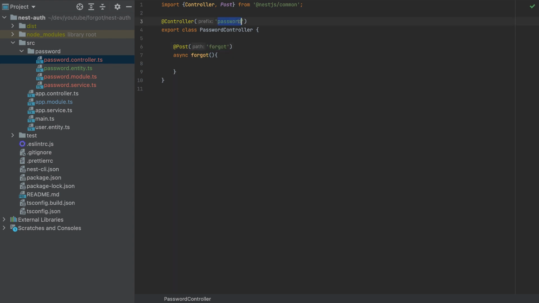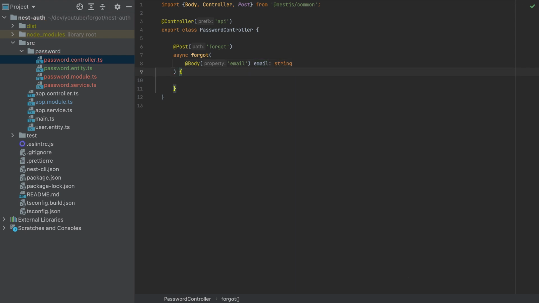So the controller here will be the same as the other ones. So the endpoint is API/forgot. Now what will we send here? We'll send simply one variable. So the body will have one property, email, which is a string.